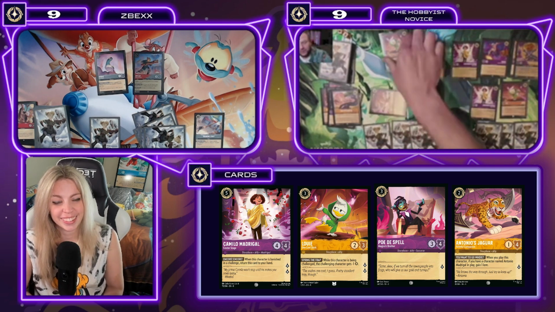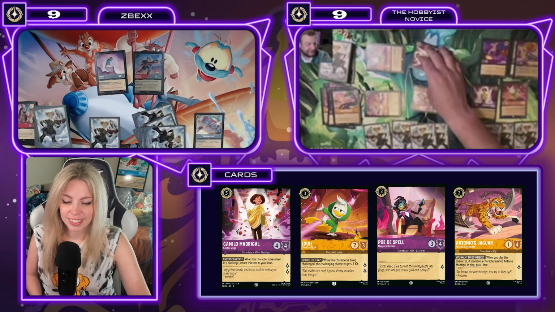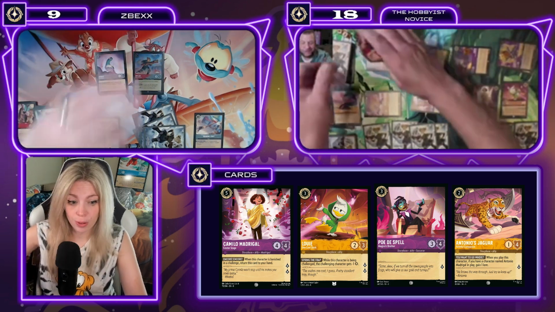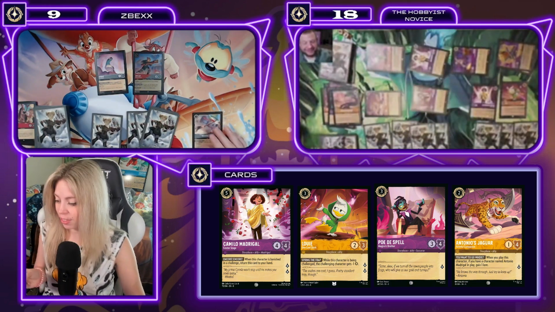Okay. And then I'm just going to go ahead and quest everybody. So we got 4, 6, 7, 9. Gets me to 18. Wow. And I will pass.